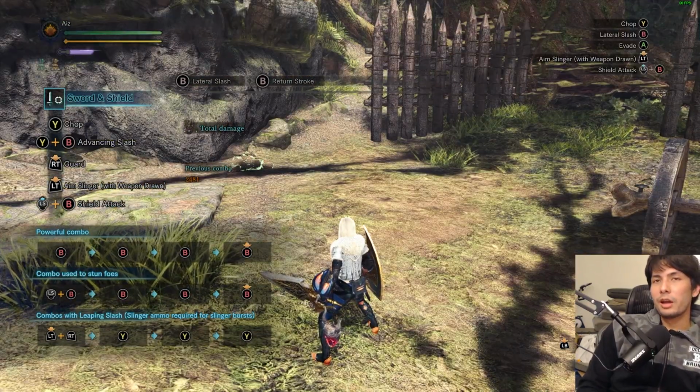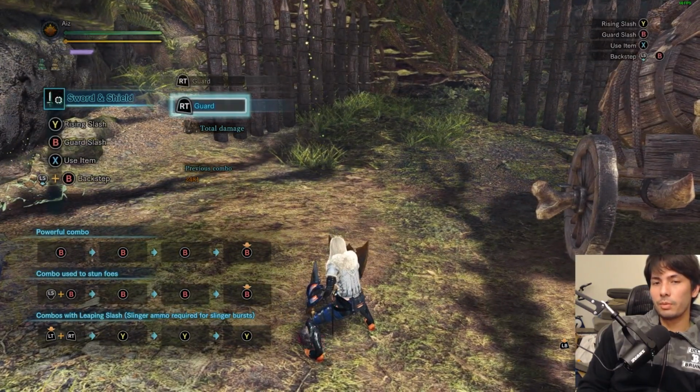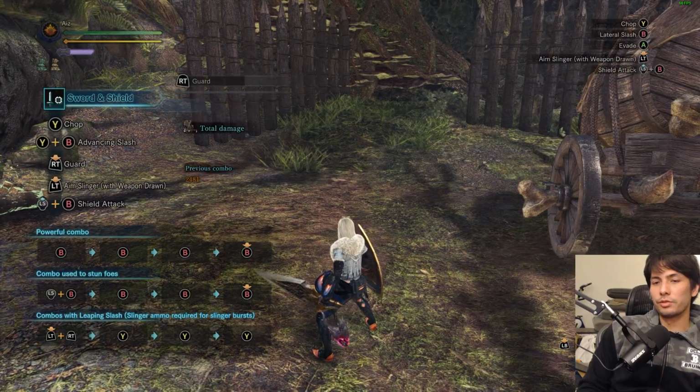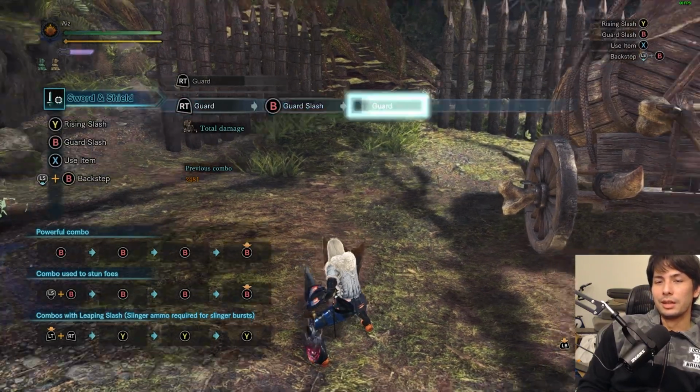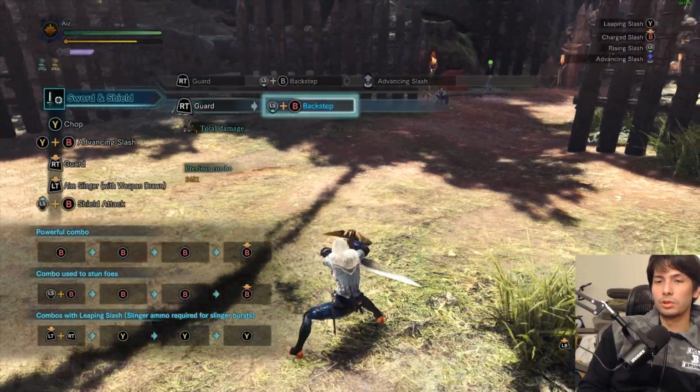Another reason why you want to have perfect inputs is because for some moves, for example, like the guard and back hop, if you miss the input, you actually just straight up fail it and you do a guard slash, which is not what you want, right? Instead, you want to do a back slash. And you want to do it as fast as possible too.